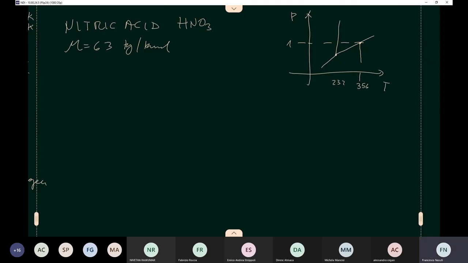So you see that this range is very nice for a storable propellant. And the critical temperature is 650. Critical pressure 80 bar. So, moreover, you see here a wide range in liquid phase, starting from 232 Kelvin, that means minus 40 degrees Celsius, up to 356, which is about 80 degrees Celsius. So it's a nice range for liquid phase at normal conditions.